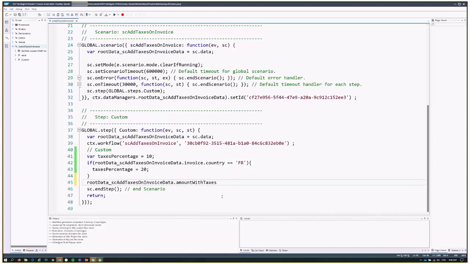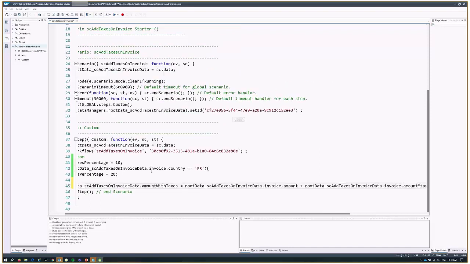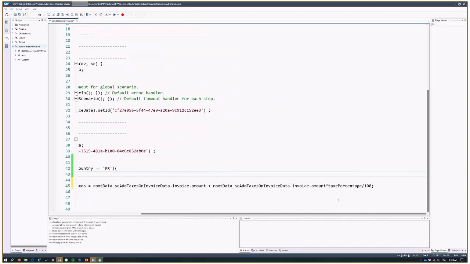So I will increase the amount with taxes. Here I want to use the tax.